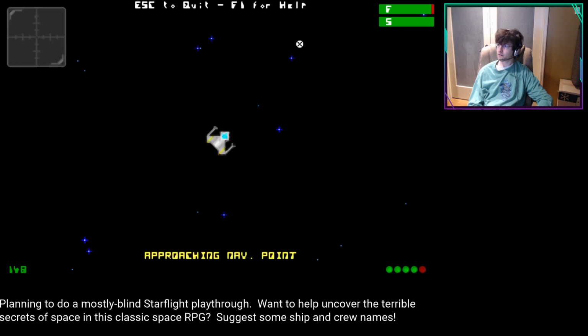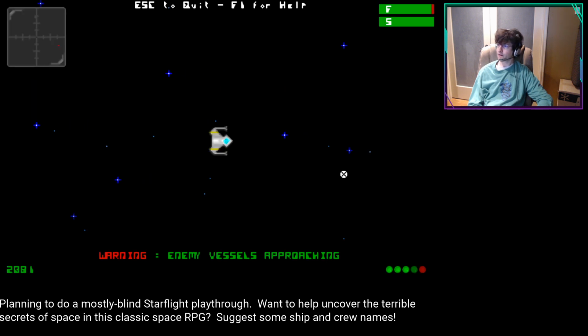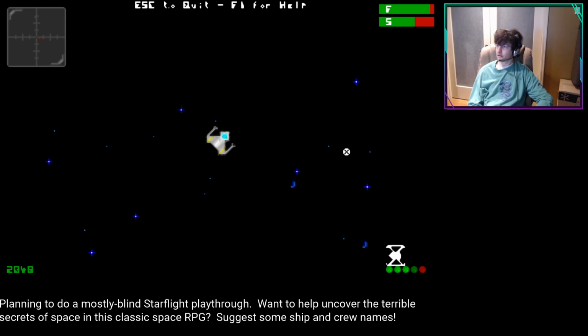Approaching navigation point. Nothing and nothing. Enemy vessels approaching. And here's something. We got bow ties. I guess I'll call them green bow ties instead of TIE fighters. Oh, I have SWIs. Got the blue chevron gun. Soundwave intensifier. I think I wasn't going full speed for some reason. There we go.